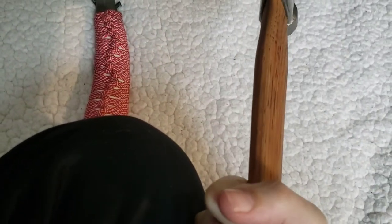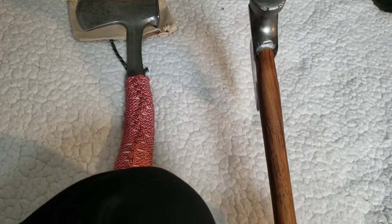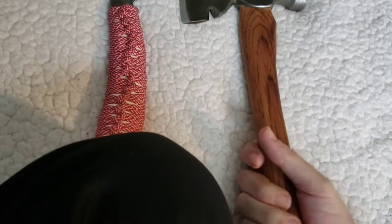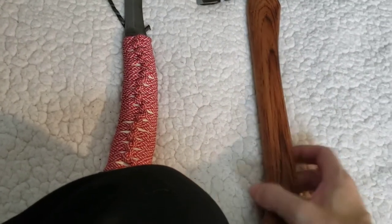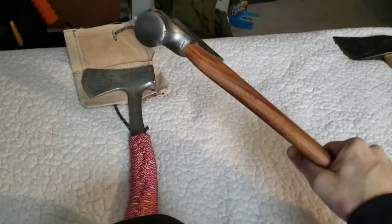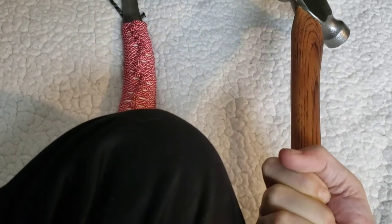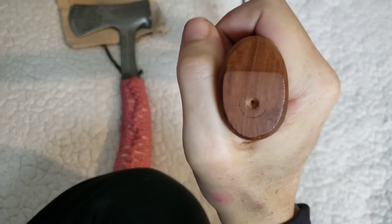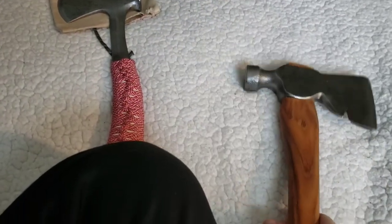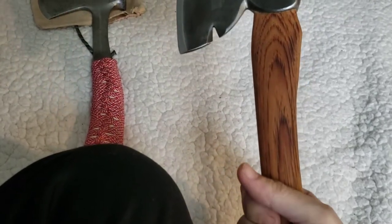A lot of these stock handles, they come so thick, especially even the new, decent quality axes that you buy, the handles are just so thick, and it's kind of counterintuitive. They think, oh well, a beefier handle means that it's not going to break as easy. But in reality, a hatchet handle has to flex and absorb shock. And the thicker that is, like a baseball bat, it's going to crack. That's why baseball bats crack a lot. The handle he chose has really good grain structure to it. And he didn't lacquer it or anything. It's just boiled linseed oil, so you get a nice, good grip on it. I think this axe came out beautiful.